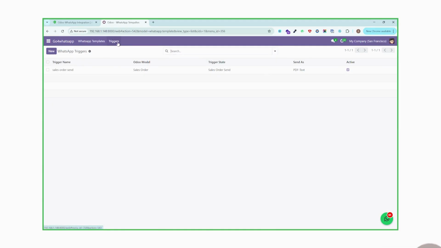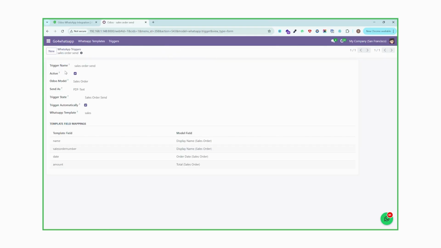Here we have given a place where you can configure the different kinds of triggers which you want to send to your customers. So let's say, for example, this is a trigger which has been set when a sales order is created. Now you can give a name for your own trigger and you can select the module. For example, in this particular case, I have selected the sales module. Similarly, all the modules which are present under Odoo are listed down here.